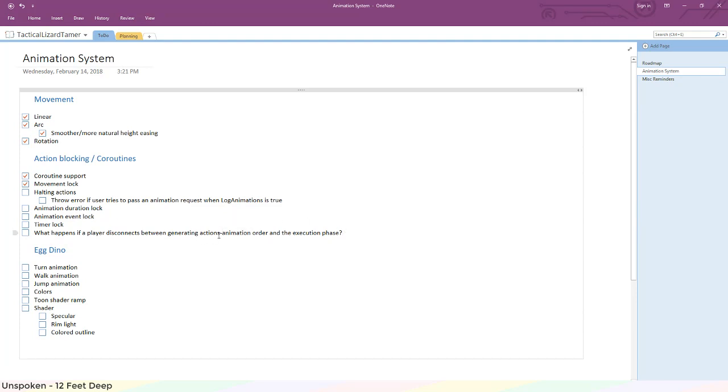I think the only way that they would lose this information is if they crash. What I'm thinking is basically the player has to lose the animation order, but the server has to have the actions, and in that case the server would move on to the next phase without the player.